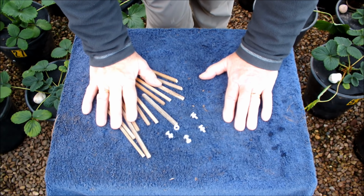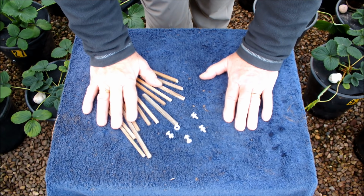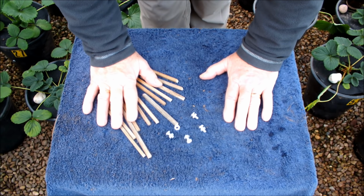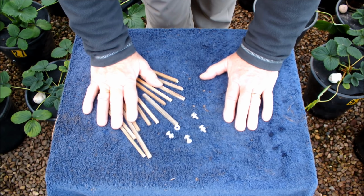Okay, so it was a bit noisy in the greenhouse, wasn't it? But those gold bars seem to have done the trick. But it won't be long, the storms are coming again, and I think the storms came last year. In fact, I think I've got some information on storms. I've got a list off the internet of all the storms we had last year in the UK. I'll post it up now.